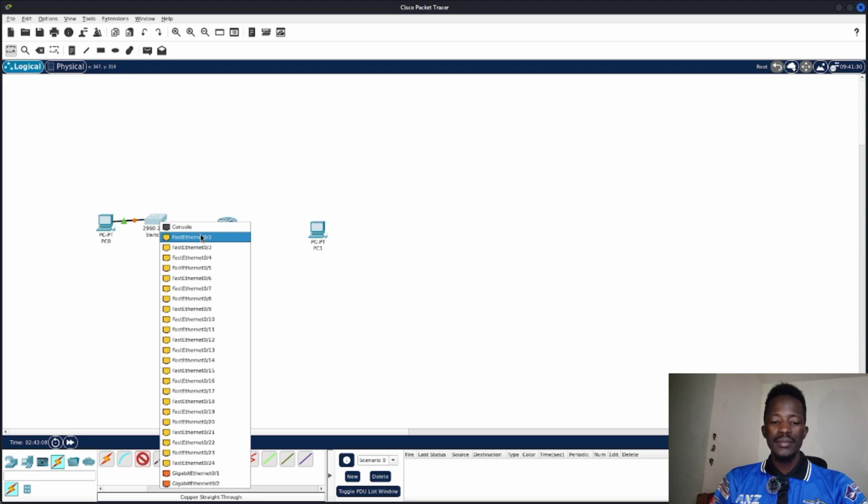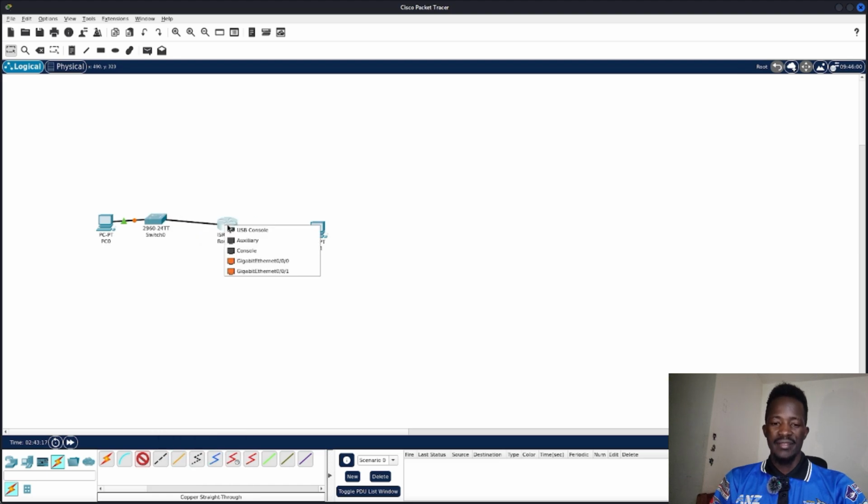So we select 1, back to the straight copper wire from the switch. Now you see that the fast Ethernet 1 is not available, or the only remaining one, the fast Ethernet 2 is the minimum. So I take the fast Ethernet 2 to the router. Now when we come to the router, it uses the gigabit Ethernet, and for this we have two options: the gigabit Ethernet 0 and 1. So since it's the entry, we'll use the gigabit Ethernet 0. These are the USB, console, auxiliary, and the console won't use them, so we use the gigabit Ethernet 0. And this information is now coming from the router to the PCB, so we use the gigabit Ethernet 1.